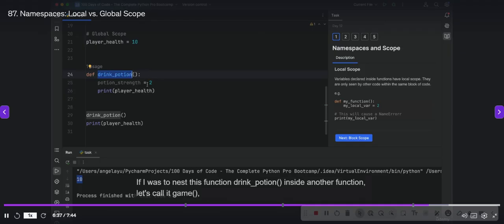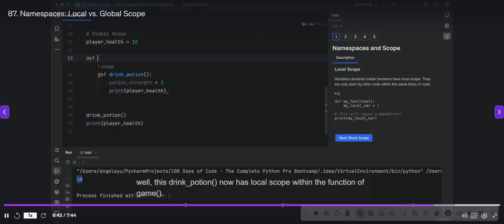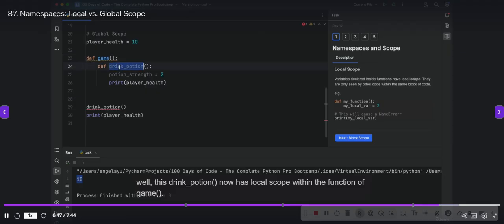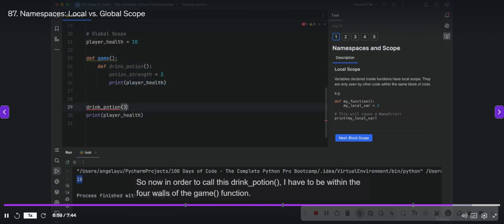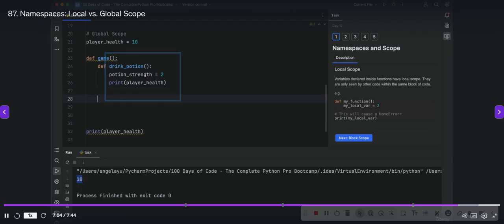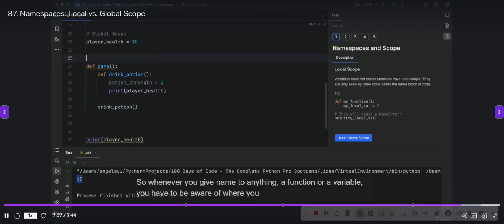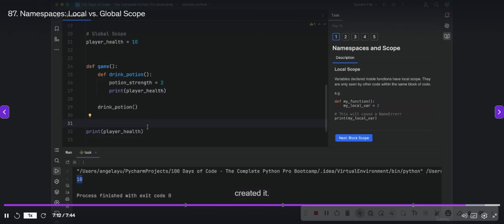If I was to nest this function drink potion inside another function, let's call it game, well, this drink potion now has local scope within the function of game. So this is why this line is now erroring out, because it can't actually see inside this function. Now, in order to call drink potion, I have to be within the four walls of the game function. So whenever you give a name to anything, a function or a variable, you have to be aware of where you created it.